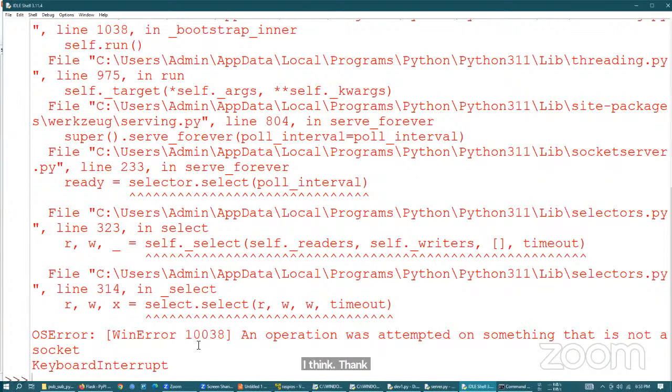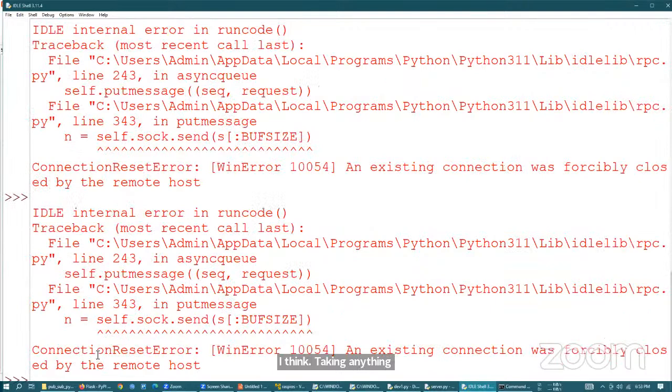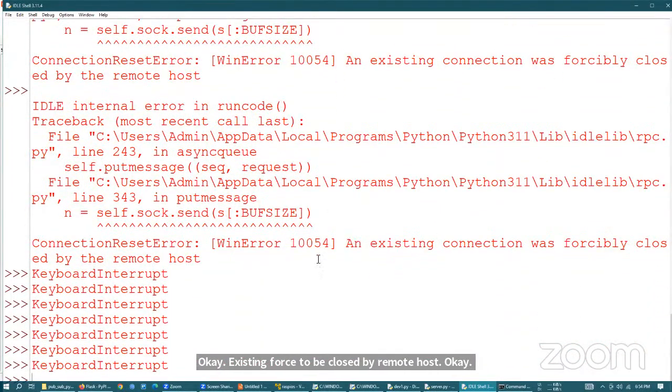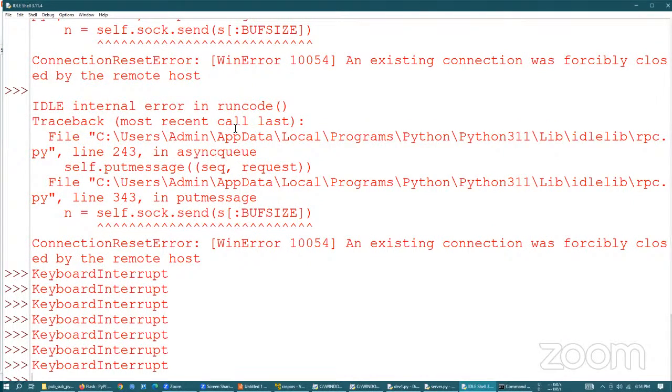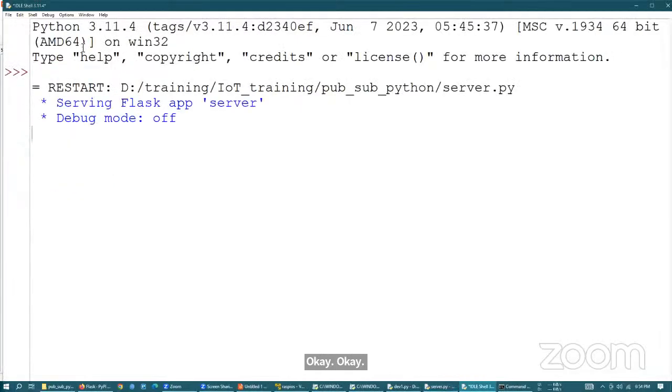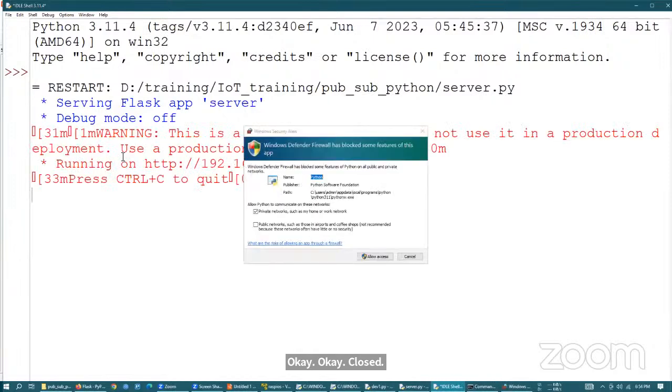Why? What happened? Was this forcefully closed by the remote host? Just a second. Okay, it should have closed. Let me run this one more time. Yes, the server Flask app is running.